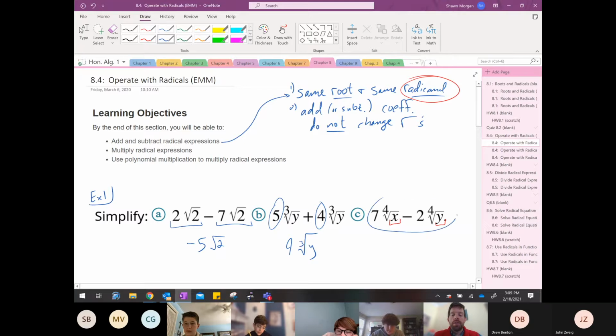So I would just say, all right, well, this is about as simple as it gets. That's like saying, hey, what's x plus y? You know, x plus y is just x plus y, and there's no combining the two. So good example there for us to remember. First, I must have same root, same radicand. All right. Now, look with me, if you will, at a second example.